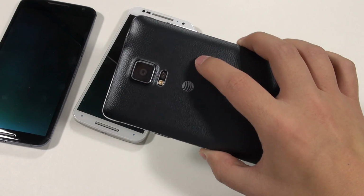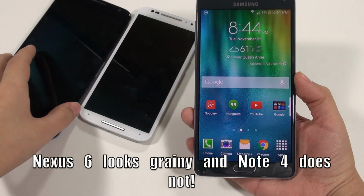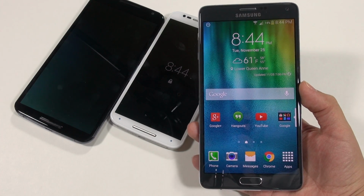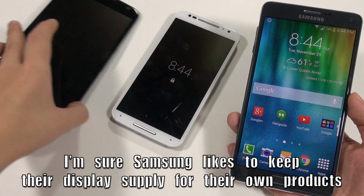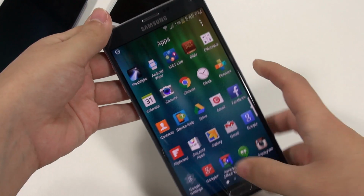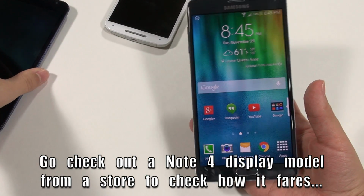Another thing that I am noticing right now with AMOLED on the Galaxy Note 4 is that it does not seem to be the same generation of AMOLED that it's on either of these two devices. It would make sense that Samsung would keep their own newest version of AMOLED on their own devices and have older versions that are in devices that are not their own. And so far, I'm not having an issue with burn-in just yet on this display. We will see over time. But I think that these versions are more susceptible to burn-in.